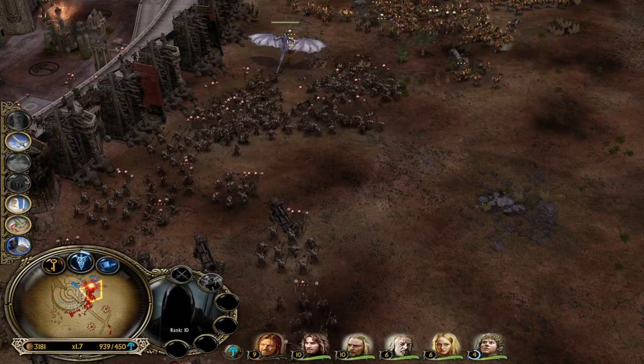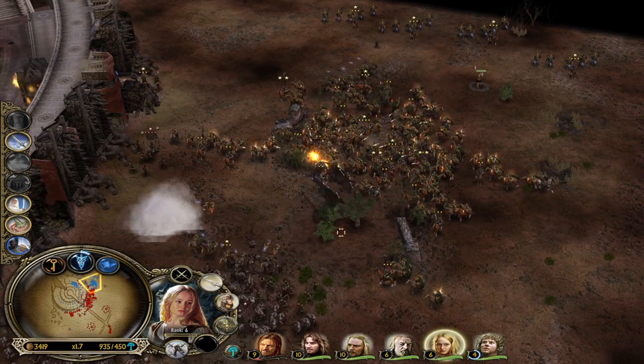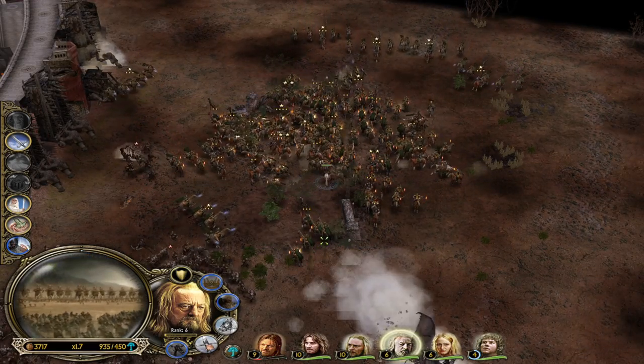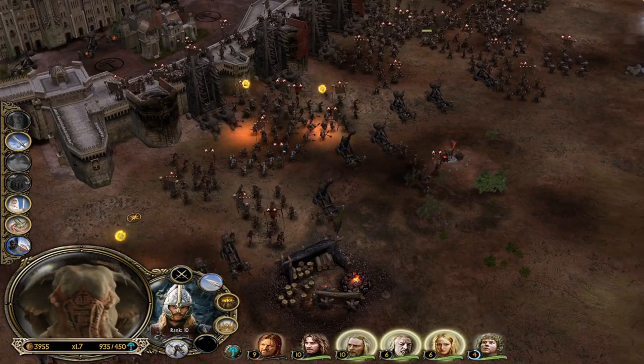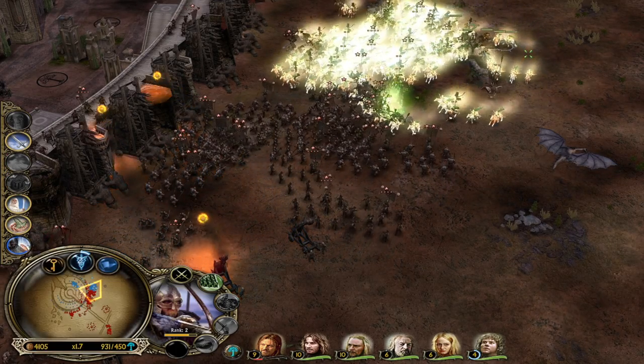Look how many of them. Theoden, King. This Nazgul can't live that much longer, and oh, the Mumakil are already coming too. Okay, look at this. This is gonna be so satisfying, dude. Watch this, please.